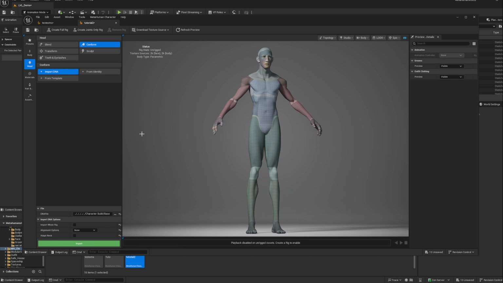So once that is done, all you have to do is go through the same process that you would use if you were creating a character. Give it a material, give it some hair, give it some clothes, and you are basically done. The great thing about this workflow is that if you have some parametric outfits, they will work with this metahuman, as you saw from my intro in the beginning.